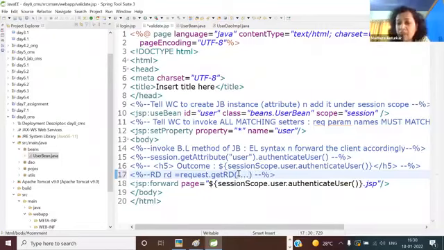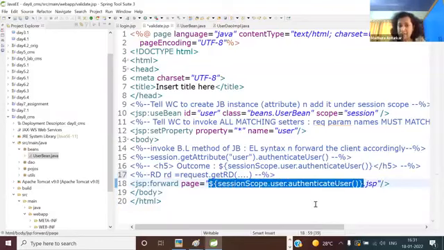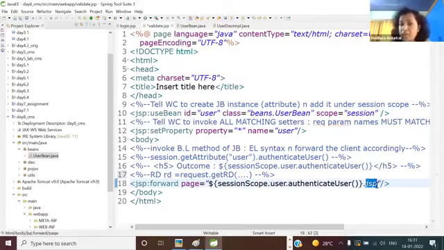So anyone wants to tell me, what will be the value here? Is this argument static or dynamic? S or D? Of course, dynamic. And that is the value of this page attribute. So in short, what is the web container going to do? The web container is going to solve this EL syntax, this dynamic expression. To that, it will concatenate .jsp and that will be the value of your getRequestDispatcher argument. Understood it completely? Okay, so now solve that EL syntax which is already there.